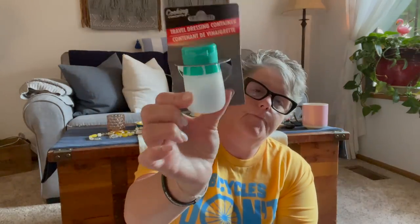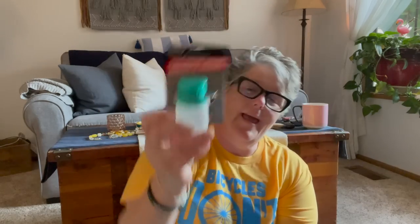One more household thing — I grabbed one of these salad dressing holders, but I actually got it to put honey in when I go backpacking for my tea. I don't typically eat honey because I am diabetic and keto, but when I'm backpacking and hiking sometimes I need a little bit of sugar. Having some honey, a couple tablespoons in here — we're going to go maybe late summer, early fall — that would be a perfect vessel to put honey in for travel. It's food grade because it's for salad dressing.